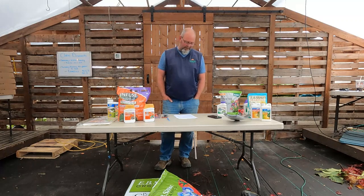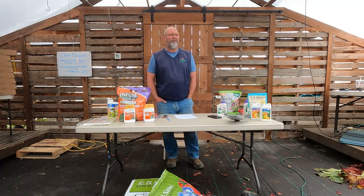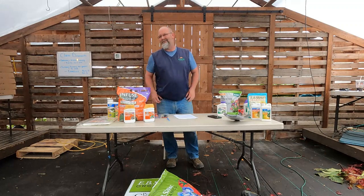My mother, bless her heart, still has the same red zonal geranium going for probably 35 years now, I would estimate, and I keep offering to get her a new one. She's like, no thank you, I like my old one. So it sits in the cold garage in the winter and looks dead as a doornail and dries out to the bone, and then back outside in April, and it lived again.